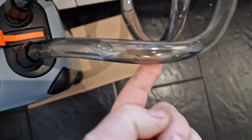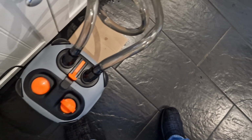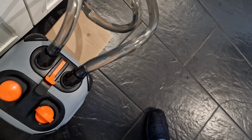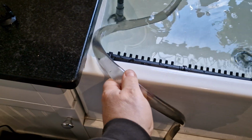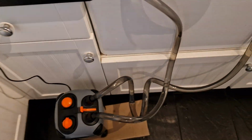There's the air. There's the air just building up. See that? And what that means is when I turn it back on, that goes straight into the filter. See that? Out, back in the filter. Not really a good idea. So this kinks so easy and it's very hard to unkink. Obviously this is not an ideal setup.